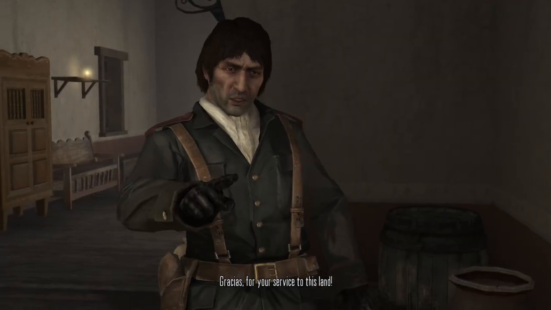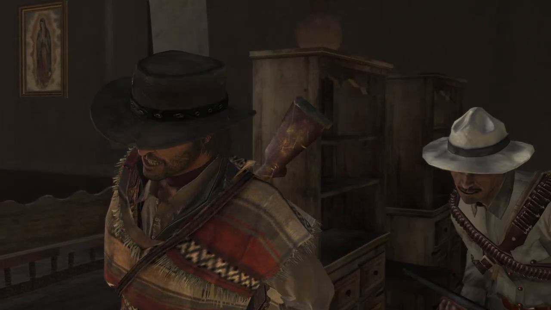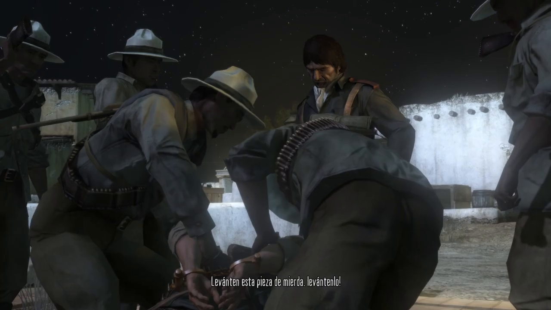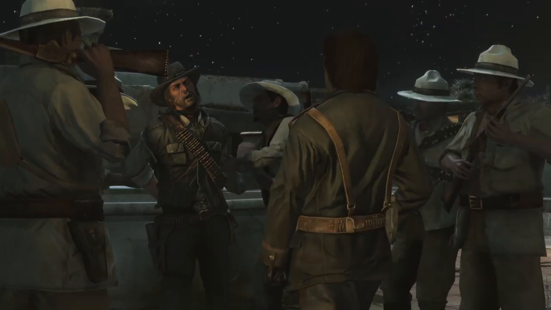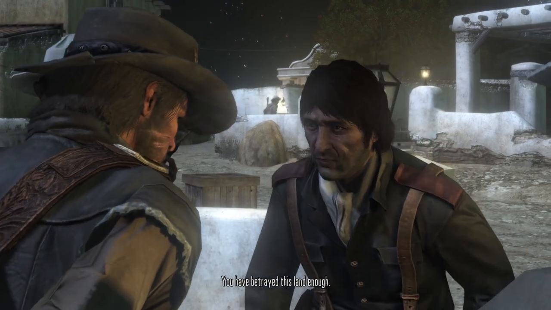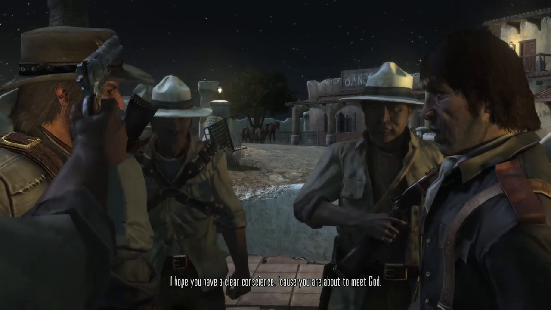Mr. Marston. Gracias for your service to this land. Oh, I'm gonna kill every one of them. Oh, it's on. It's on. Levanten esta pizza mierda. Where's Landon at? This is his town. Marston! Hey! Marston! You have betrayed this land enough. I hope you have a clear conscience, because you're about to meet God.